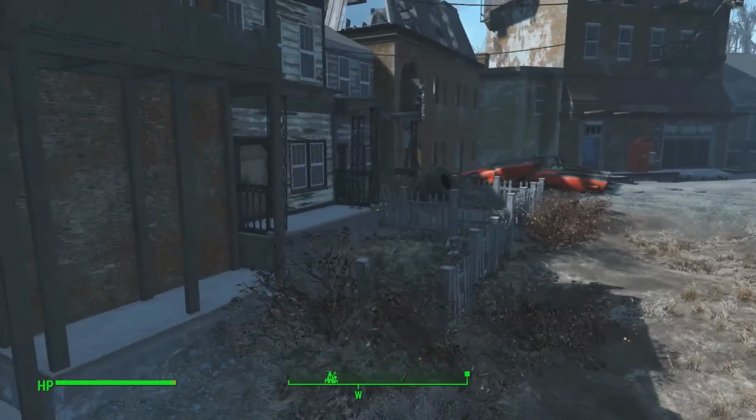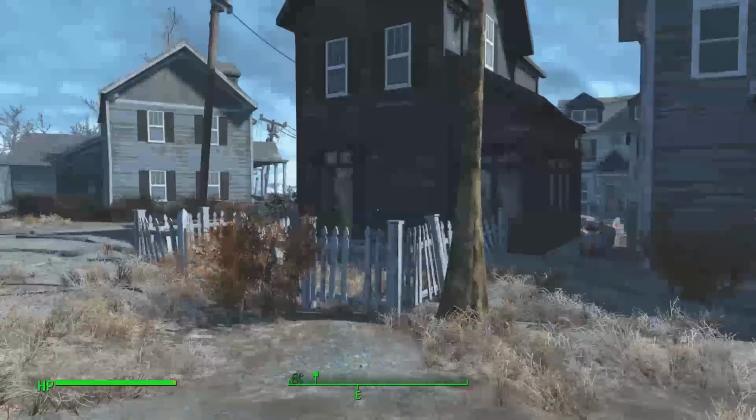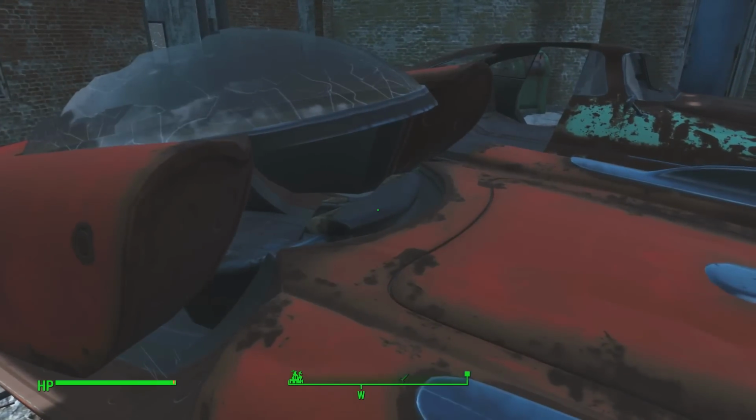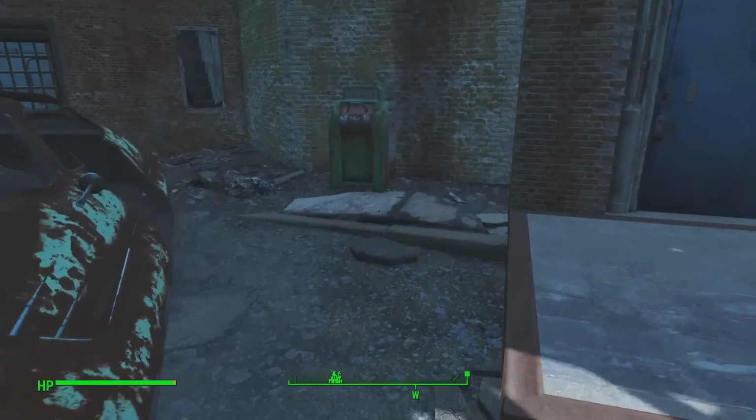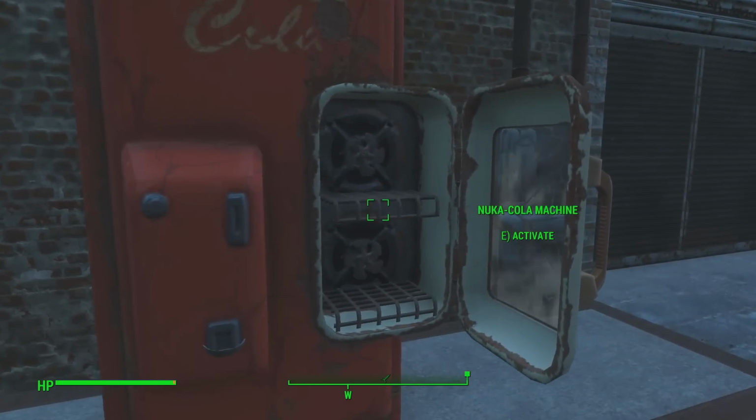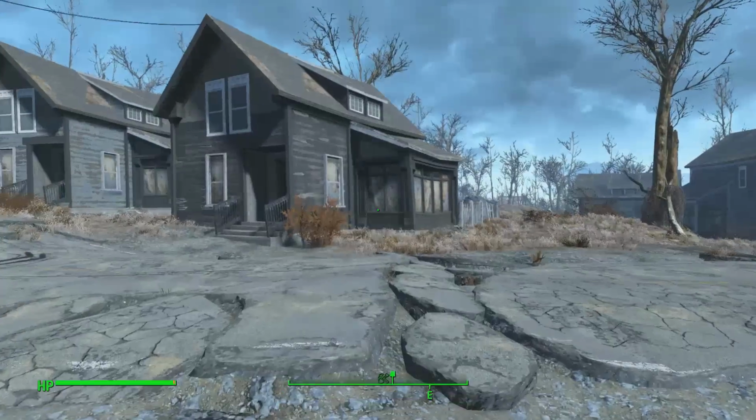Didn't break my legs on that jump, so that's good. I love it when I don't break my legs. Can you get inside these cars over here? These cars are badass, man. If we get our hands on one of these cars, I'd be stoked. Nothing inside the trash can. Nuka-Cola machine ain't got nothing for us either.